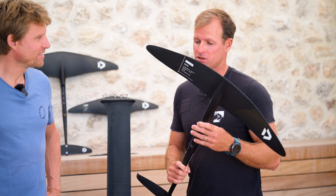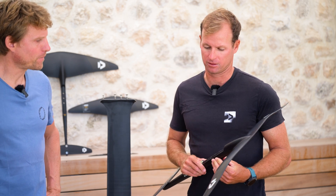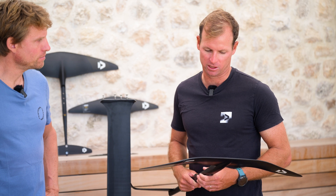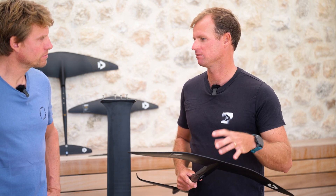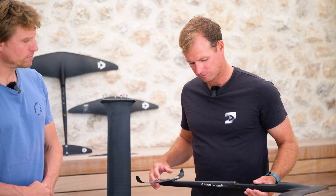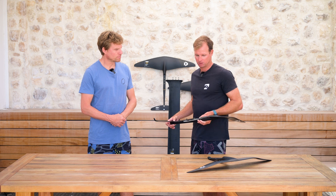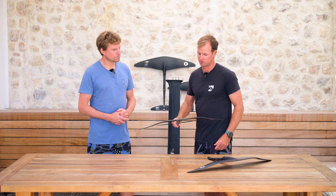These foils work really well for kite foiling as well — for the same reasons they work for winging, they're super fast. In kite foiling, even heavier riders can use the 550 a little bit more easily because they've got the kite to lift them. Settings are pretty much the same, though you might have slightly different tuning for kite foiling. You just have to experience it a little, try some things, and see what you like best.